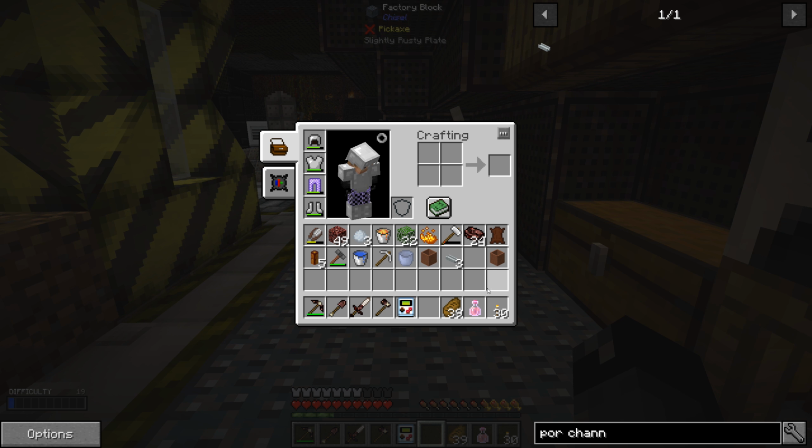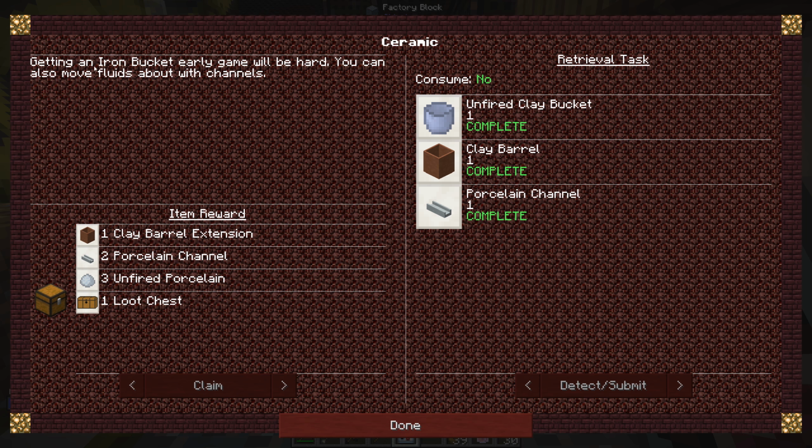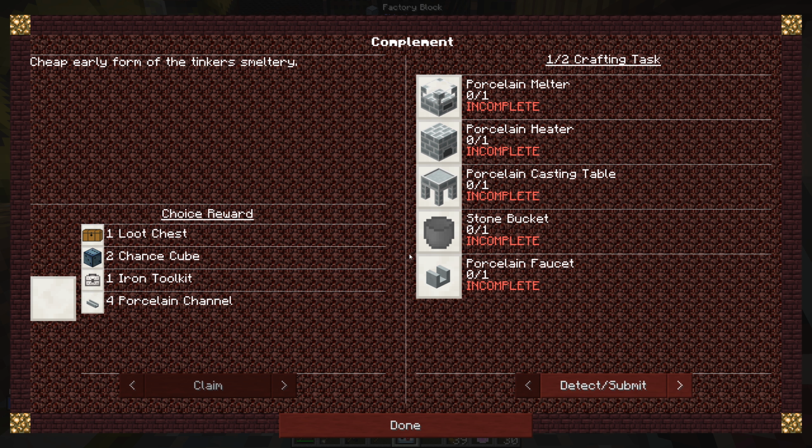Yeah, there it is. Okay, so we can claim all of these things. And what do we get for our loot chest? 20 gravel and 20 cobbled soul stone. All right. Seems good to me. Cool. All right, so we have all of these different things here. Back to the quest. It says getting an iron bucket early game will be hard. You can also move fluids with channels.